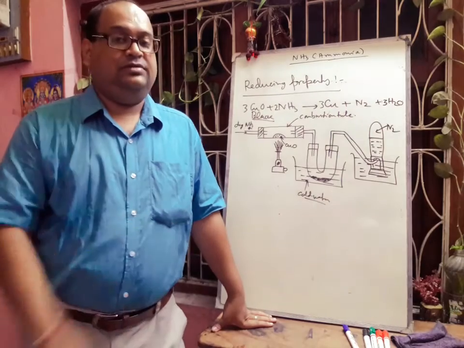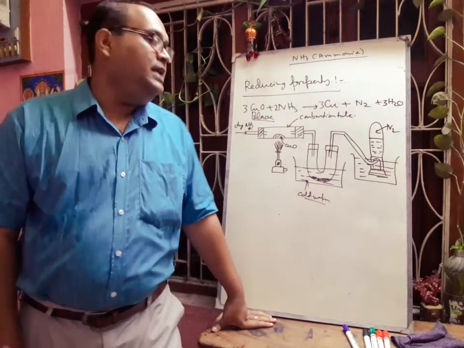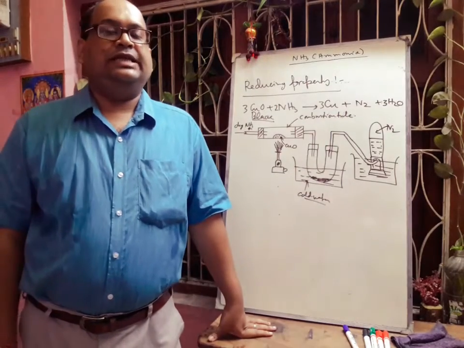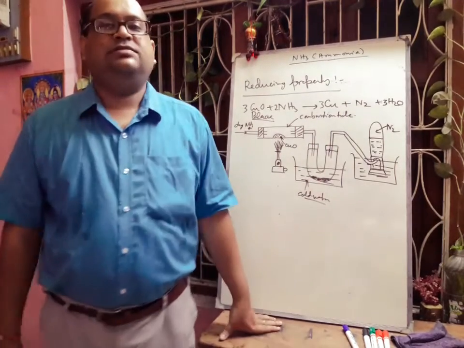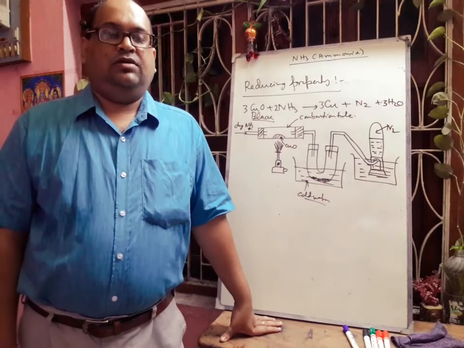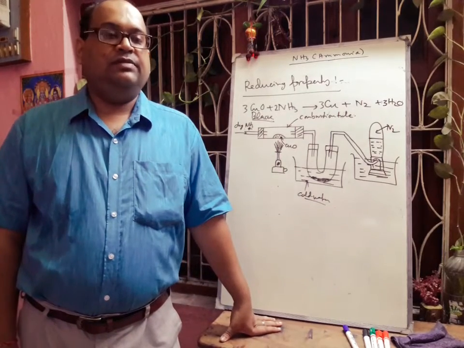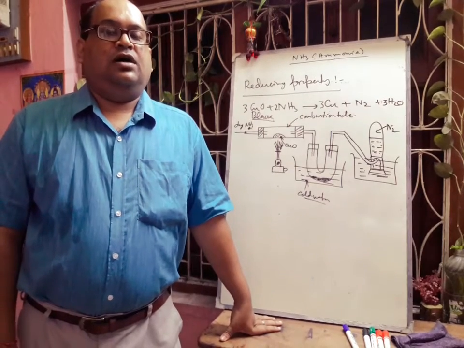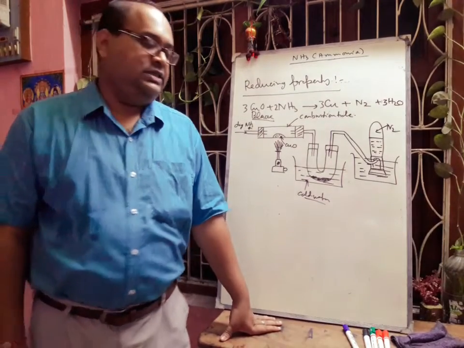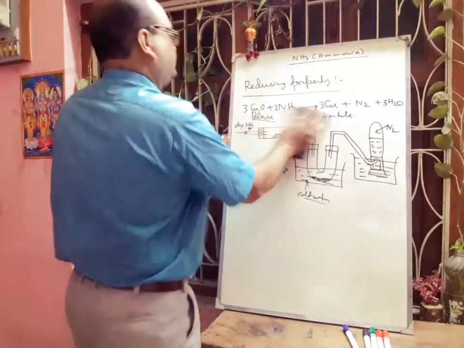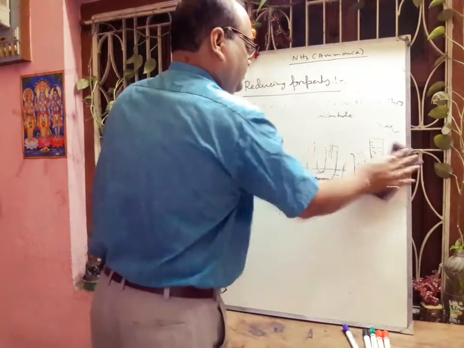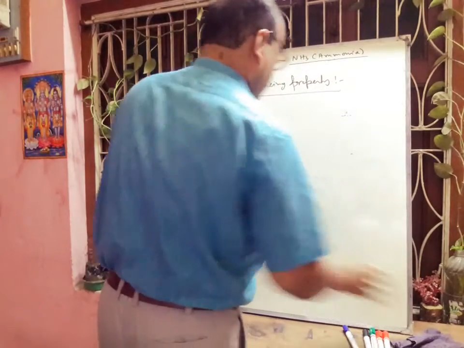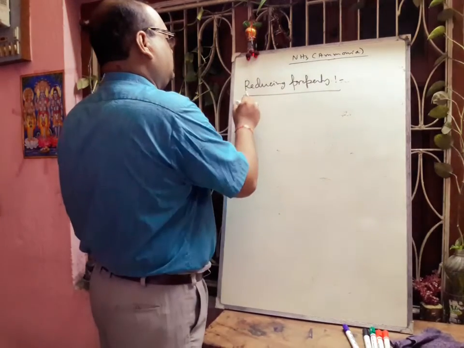Okay, in case of lead oxide, definitely there will be formation of a colorless N2 gas that is collected by downward displacement of water. Okay, so hope you can understand. Next we will discuss the reduction of chlorine by this ammonia gas. Reduction of chlorine.